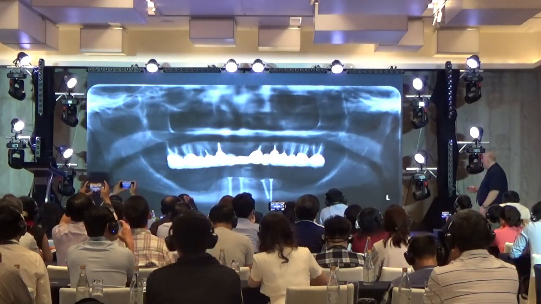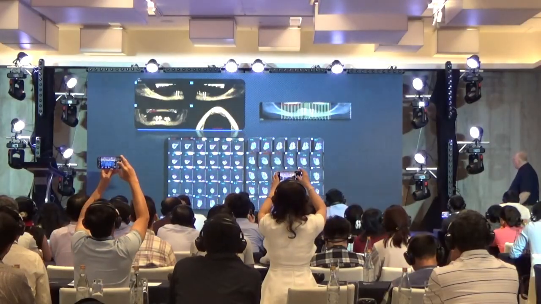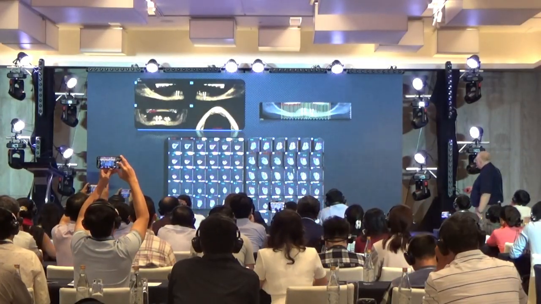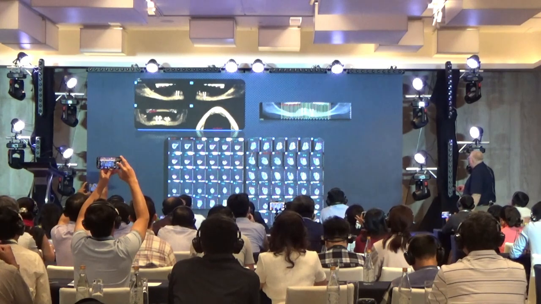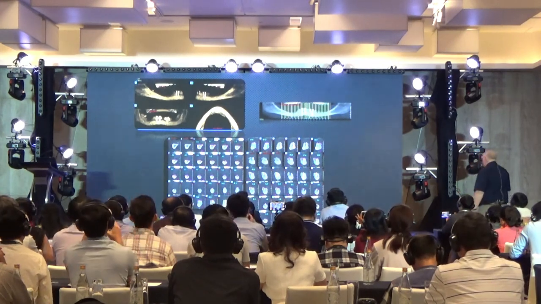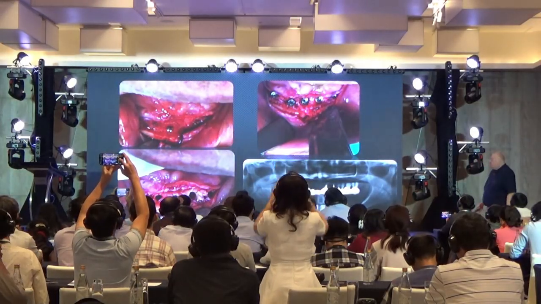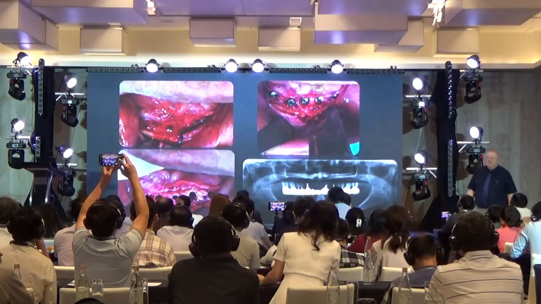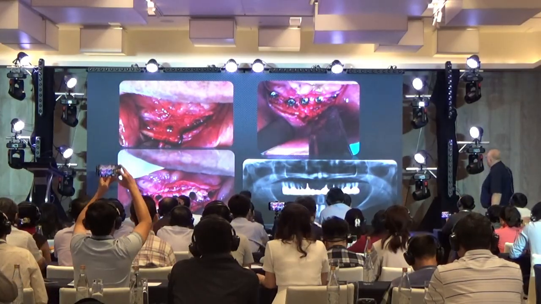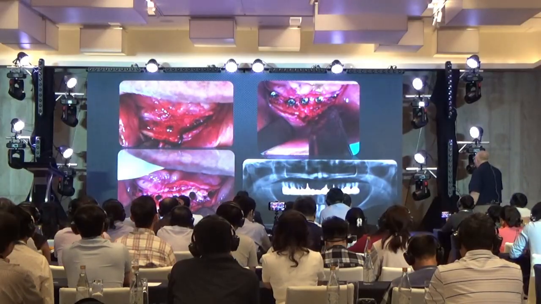And here you can see the block fixation. And look how nicely we have now new bone in the anterior mandible. Now we can place 4 to 6 implants and do either fixed or fixed removable.